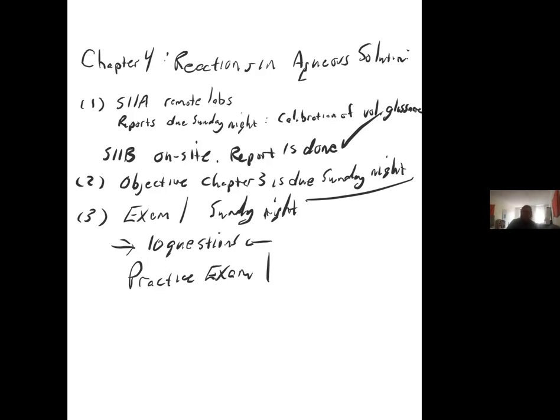All right. So 3 things to be aware of for Sunday night: the objective, the lab report, and the exam. There are no makeup dates because you are given the whole week to take the exam. So it's expected that you'll work out your schedule to get the exams done. And like I said, with lab reports, you had the whole week to do it, so you have to get that done on time.